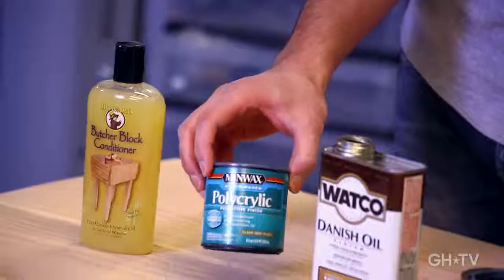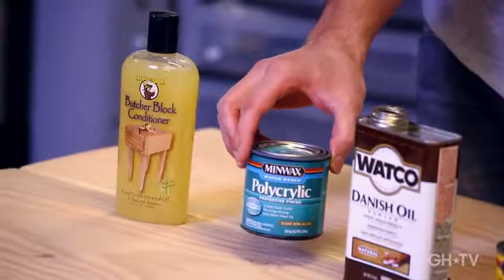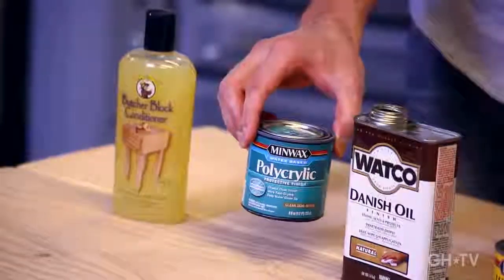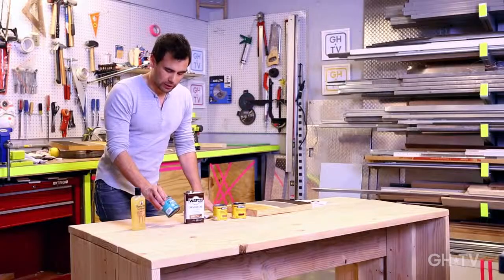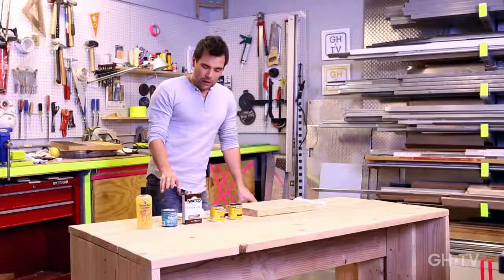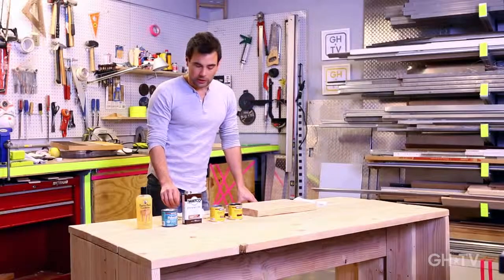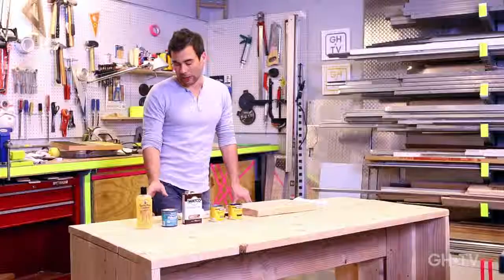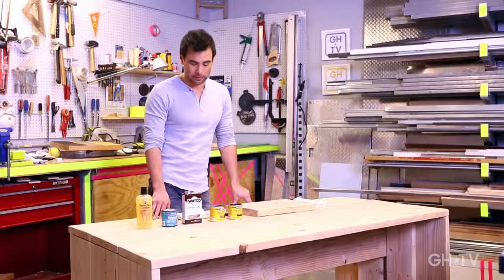Now this is a polyacrylic finish. It's going to give the wood a slightly plasticized feel, which is why I tend not to use these. But if you're really worried about your kids coloring on the table with crayons, this might be what you want. In general, I don't like to use too much of the protective finishes. I figure if you're going to build a solid wood table, let it get distressed the way solid wood does. But you can apply these in various different amounts of coats to protect it as you want.